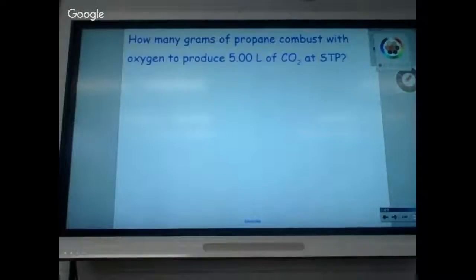What if you got the number right but the unit wrong? Then it's -1. She asked if she got the answer right and the unit wrong. It's -1 like it's always been. If you get the right answer at the end, it's -1. Now, if you plugged in everything right except you put grams in when it should have been moles in the problem, that's a standard deduction. That's probably -5 if everything else is right.